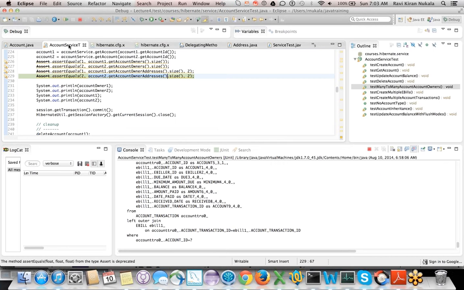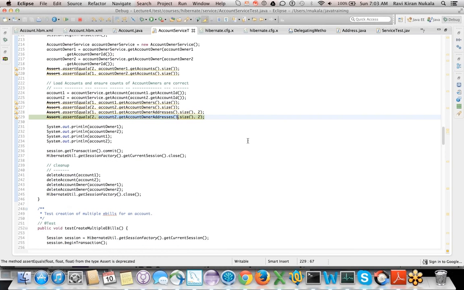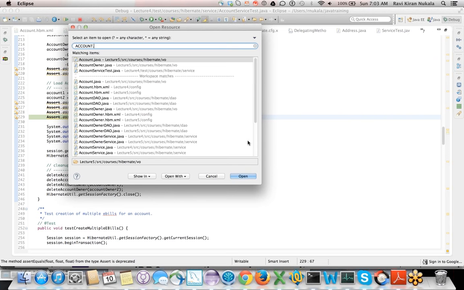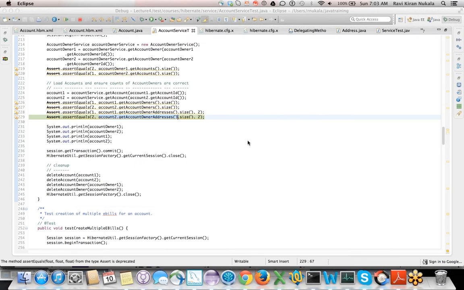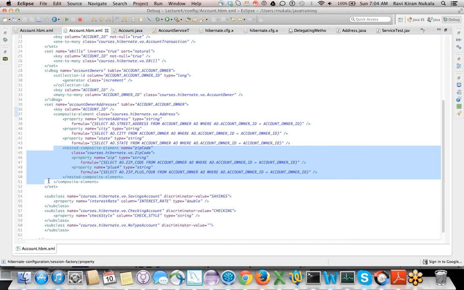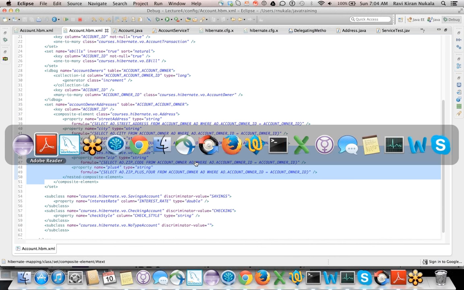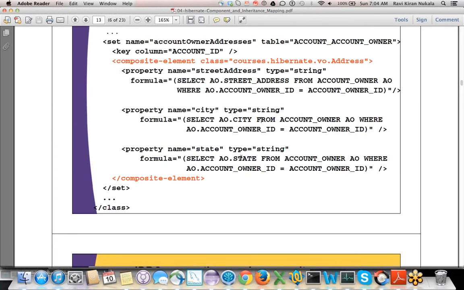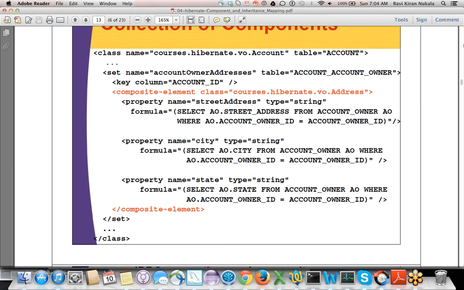Let's look at our mapping file here. Account dot hbm dot xml mapping. So let's look at this one. Yeah, because this was getting the nested object also, that's why it is getting the zip code. Otherwise, if it was like this as in the slide, it would not fetch it. So are you with me so far? Did you see what I was trying to demonstrate?